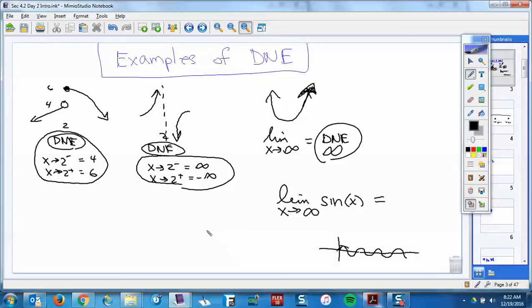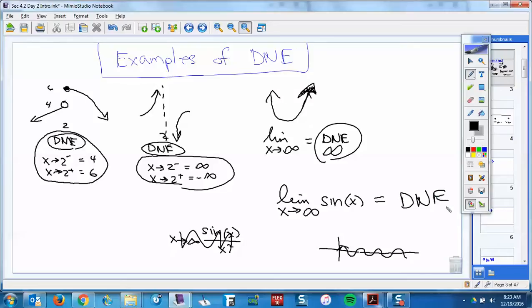You're thinking of the one I said yesterday or Friday where I had sine x over x squared or something like that. Okay, then I said, okay, the top is going between negative 1 and 1, but the bottom's getting bigger and bigger and bigger. So the fraction is negative 1 over 1 divided by a bigger and bigger and bigger number, which is getting smaller and smaller and smaller. So the fraction is heading towards 0. So we said the answer was 0. That's a different question. What are these y values approaching, getting closer and closer and closer to as x goes way out here?